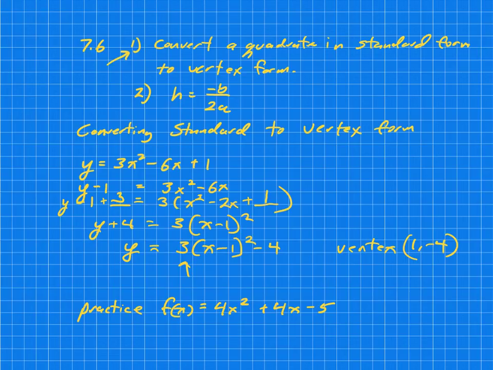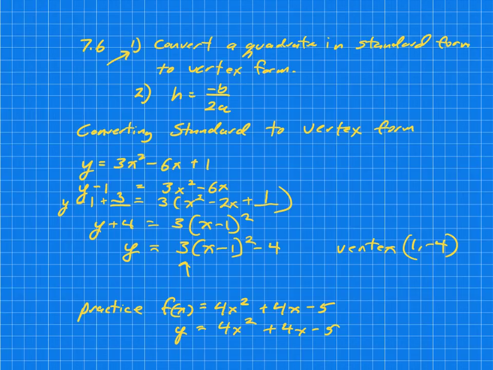So you're going to want to pause the screen right now so that you can copy down this problem. One of the things that I didn't do in the example is I started right off with y. So I'm going to remind you that we can change that f of x for purposes of simplicity to a y and write that as 4x squared plus 4x minus 5. So look at the sample that I wrote.